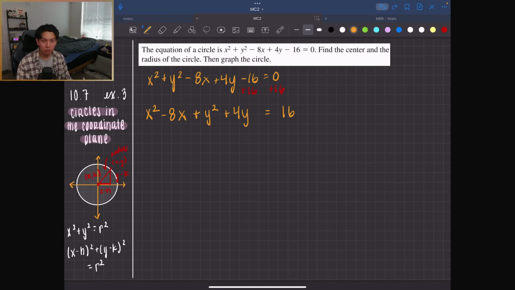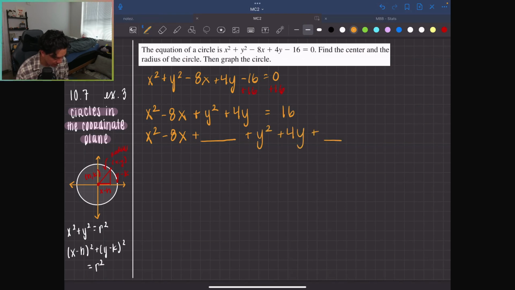So this, we would have to tap into our prior knowledge of, what is it called again? Completing the square. So that is the algebra that we need to use. Completing the square, the last time we did that was for factoring polynomials, okay? So we're gonna do that same exact idea here. So what I'm doing right now is I am opening up space to complete the square here.